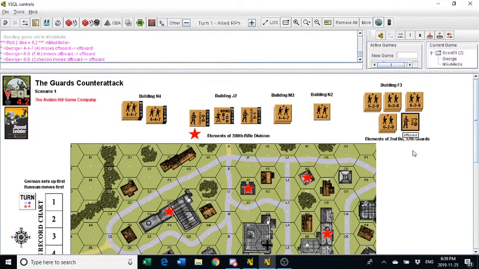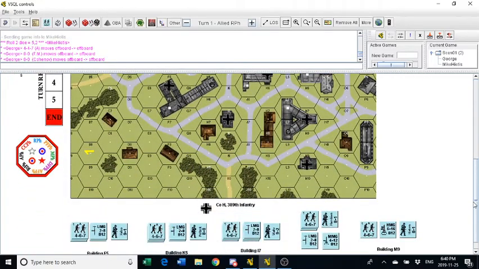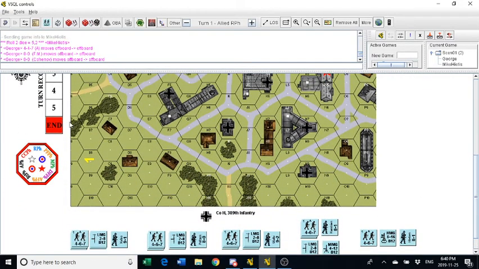Wait, so I'm setting up now, right? No, I'm setting up first. Okay, so watch how I set up. You can set up 10 portage points, but usually with this scenario, you rarely have more weapons than you need.